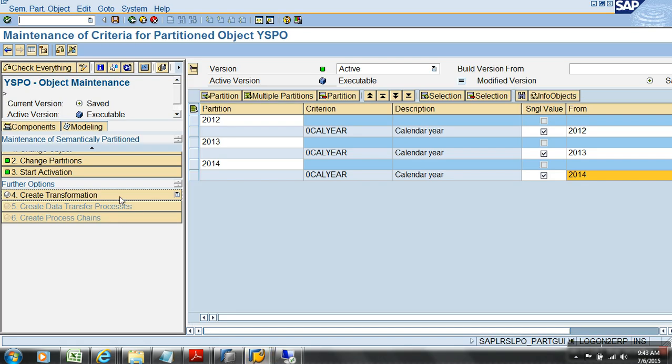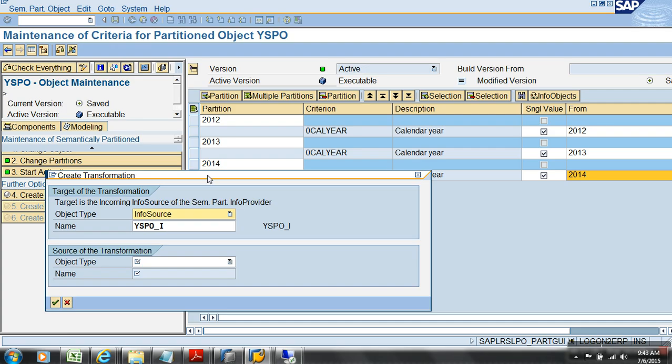Now I'll say, instead of creating transformations manually, the system will create them automatically. Create transformations.